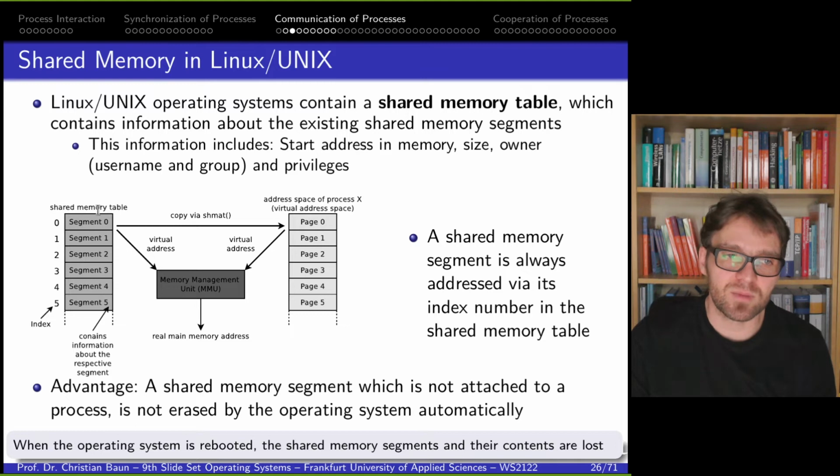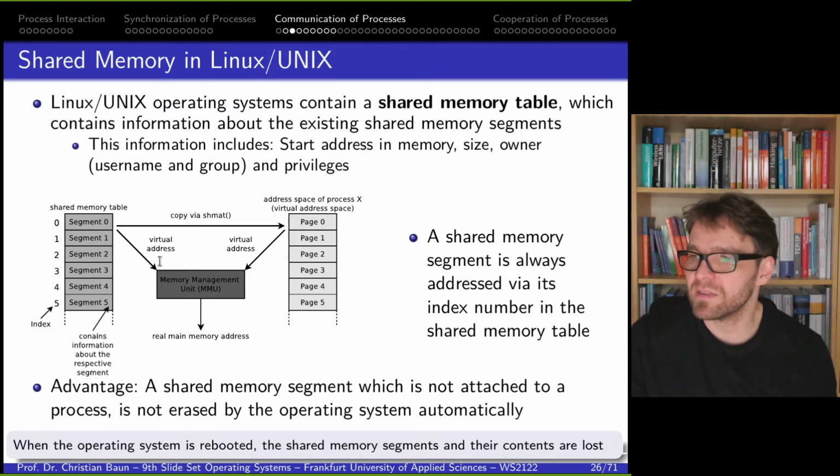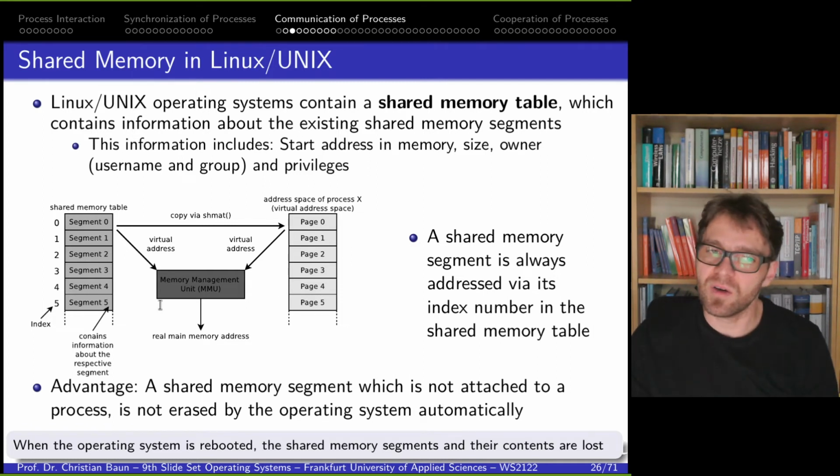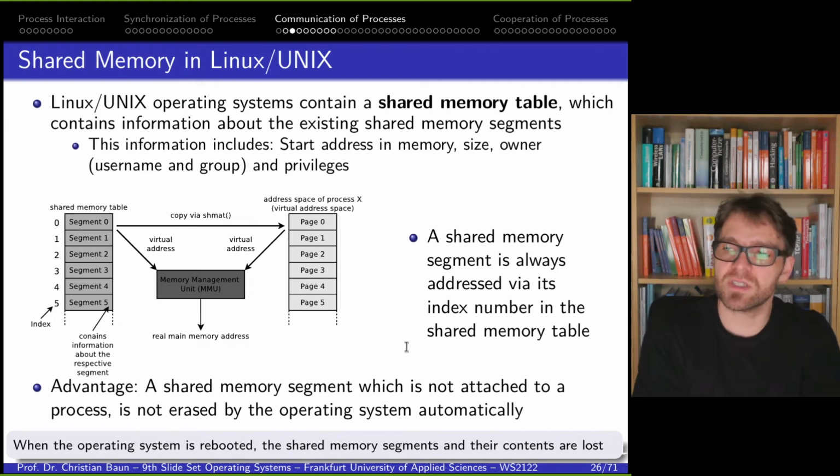Shared memory segments need to start somewhere, so they also have an address range, definitely, and these address ranges are attached to the address space of processes. So it's just virtual addresses, and they are mapped to physical memory addresses by the MMU. The addressing is always done by the index number in the shared memory table.